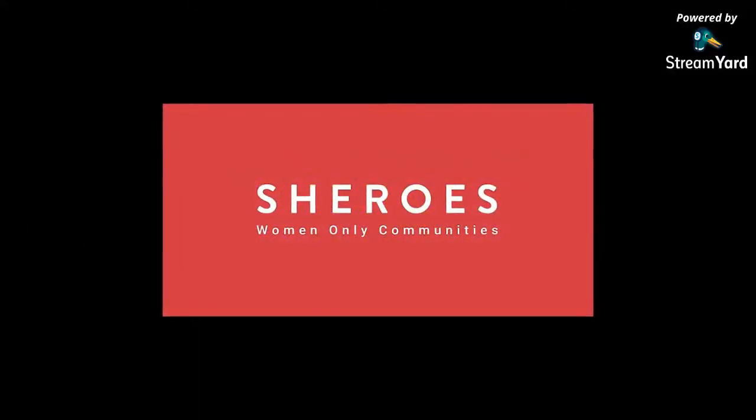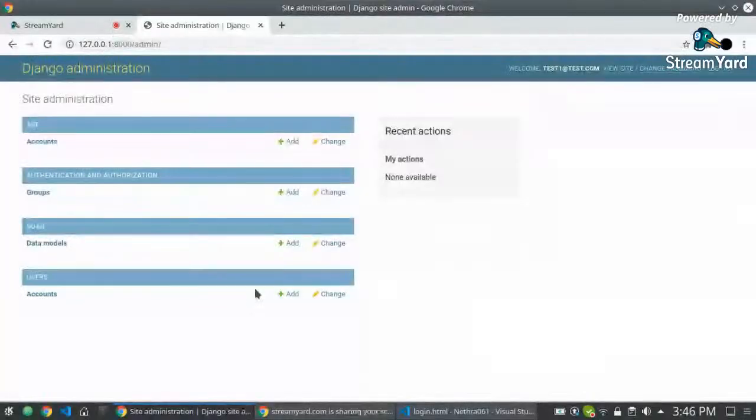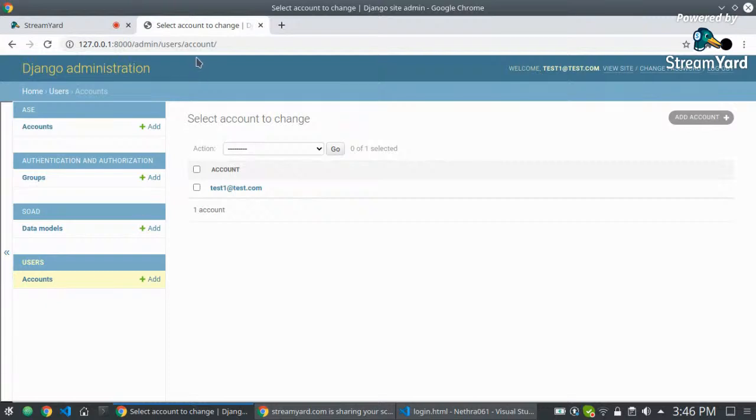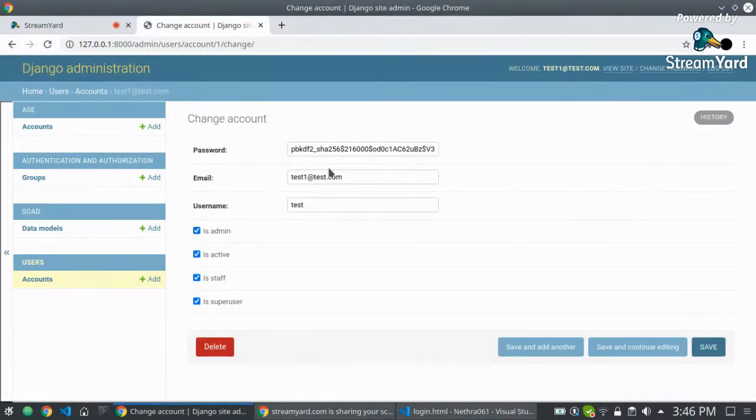Okay, really sorry for going off, but there was a small attribute error which I just resolved. And so we can access the admin site now. Please ignore this model because it's from another project, but the user's accounts is what we're concerned with. So now we can see this is the current user we are logged in with. Once you go to the details, you can see that the password is usually in the form of a hex code, and it has all the statuses by default.